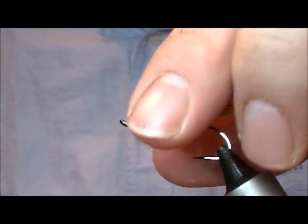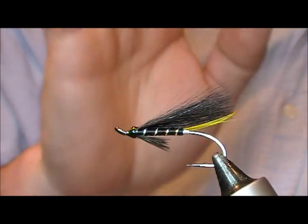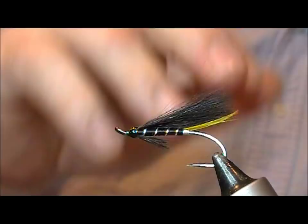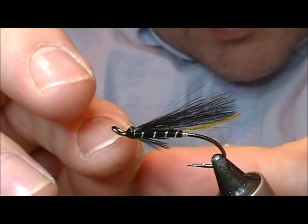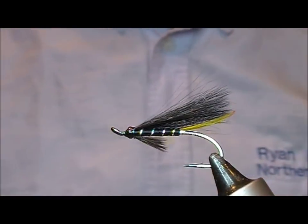So that is our Stoats tail, and all that's required now is that whenever that dries, I'll take some Sally Hansen Hard as Nails Clear and I'll put that onto it to give it a final coat or two, and that should give me a nice smooth black head, but a Stoats tail.